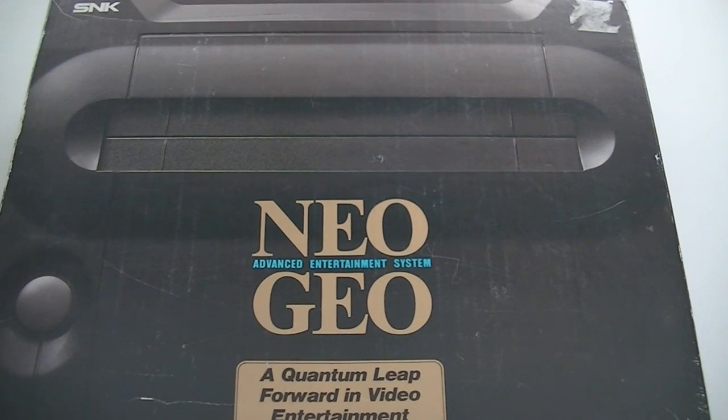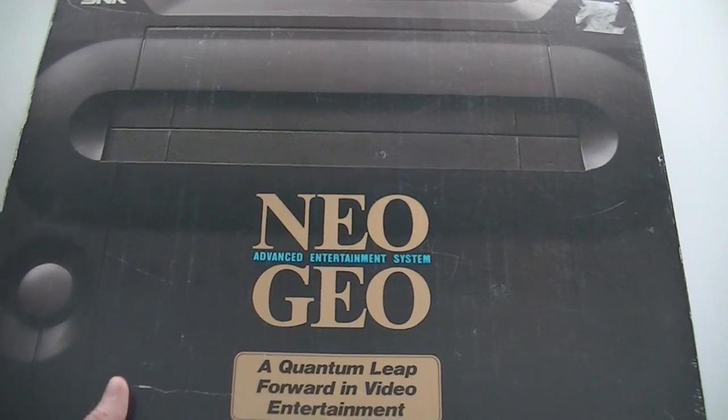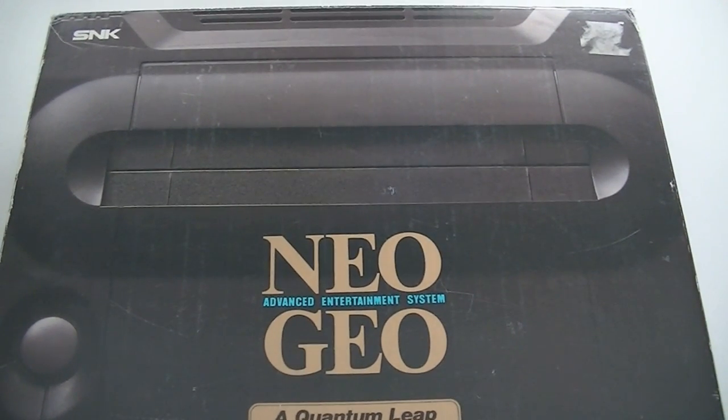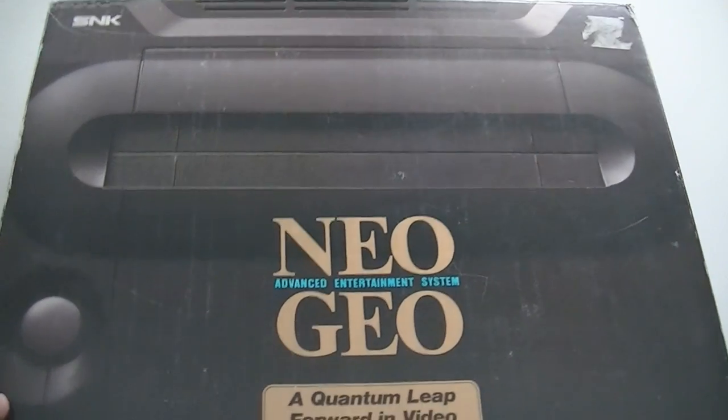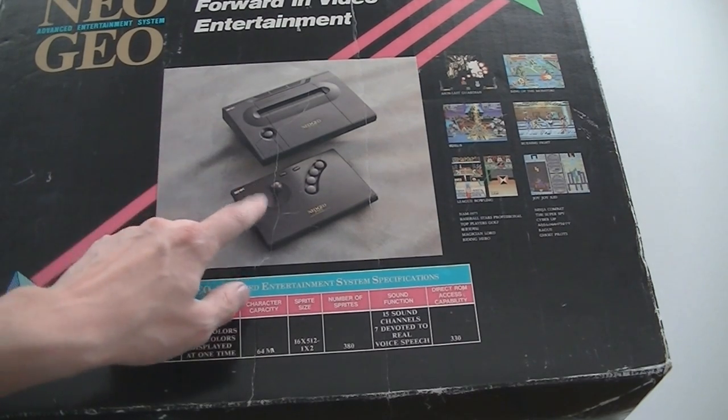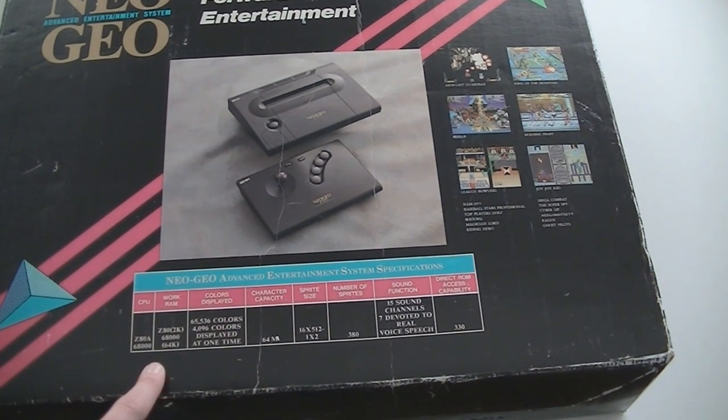The front of the box is where it starts, and this just looks awesome. It's just the console, in really big, and I think it looks really cool. Don't you agree? The console is actually also a rectangle, and yeah, it just looks cool. Can't say anything else about it. So the back of the box, there you see the console itself, the controller, and some of the specifications.